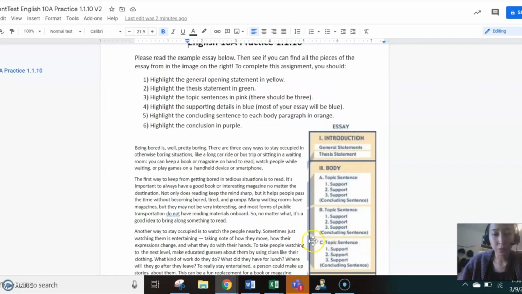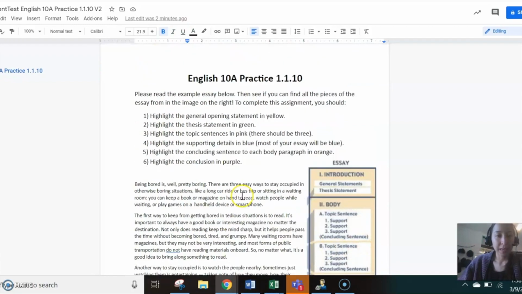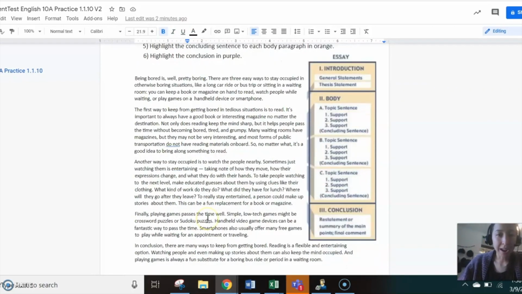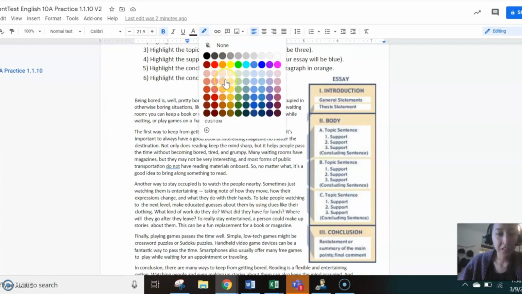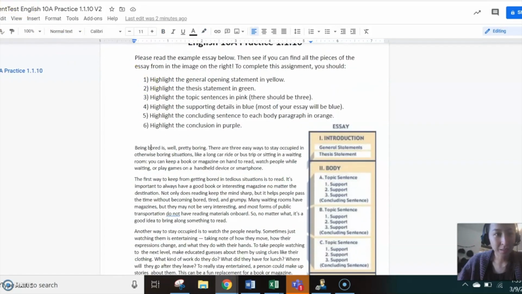What you have to do is find all those pieces in this essay and highlight them. To highlight on Google Docs, you're going to go up here to this little cursor, and then you can choose the colors you want. Now, I understand that you might not be sure what pink is versus purple. So, I could tell you, this is pink. Let's just call this pink. It's magenta, and this is purple. Okay? If you get the 2 mixed up, I won't be too harsh on you because you don't have the same color beliefs as I do, but just try your best.